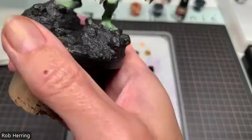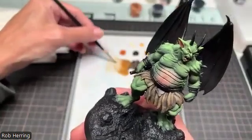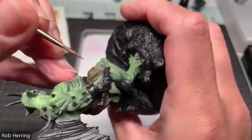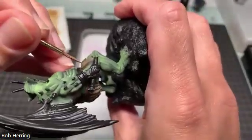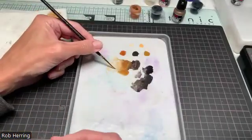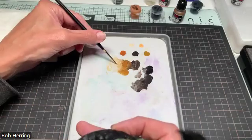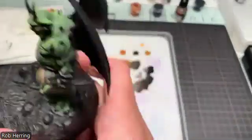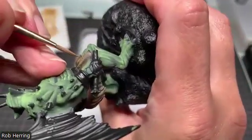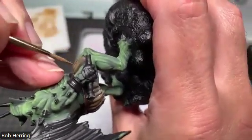Right. I'm going to do the belt in a minute, but I just want to do a little bit more of this texture stuff in some areas just to see if I can continue that look. Yeah, sometimes you get something in your head and you're liking it. And I just want to see if I can. I also in the break looked at a book that's got some bits on painting leather, and I thought I wanted to try bits of that kind, just to see if I could get more of that look.